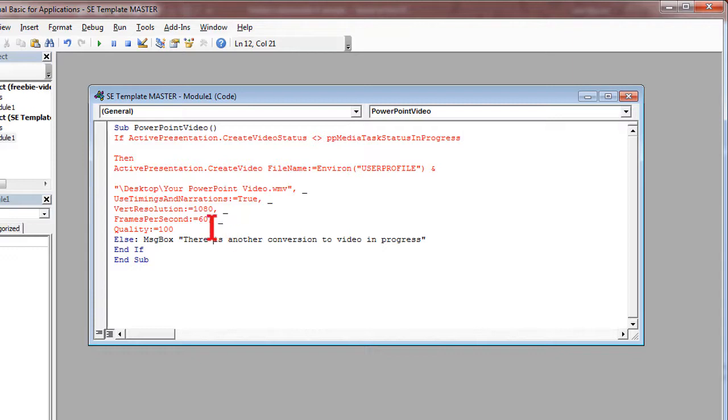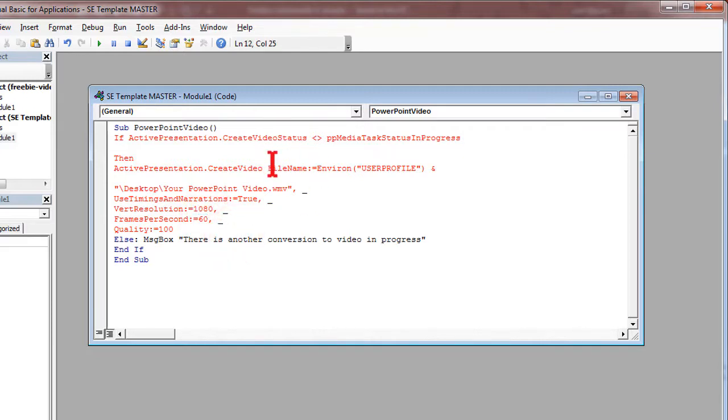The difference between 30 and 60 frames, like I say, is pretty noticeable. So what this is going to do is, again, in computer speak, say, Dear PowerPoint, please create this file on my desktop, a WMV file, and by the way, make it 1080p at 60 frames a second.